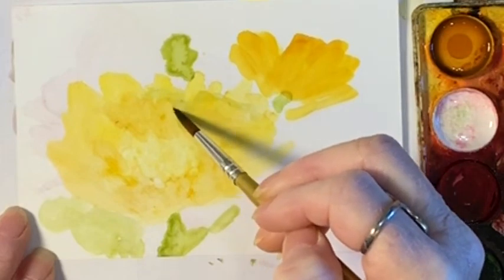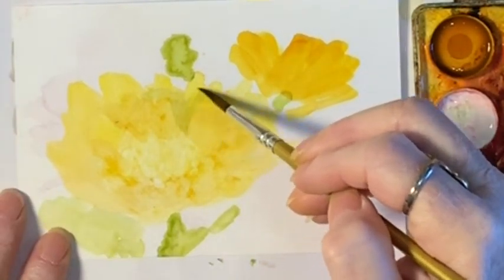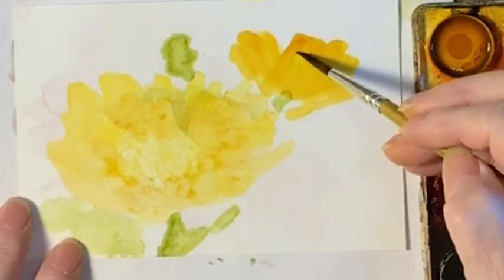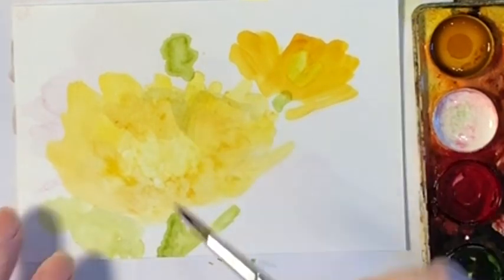So that's how you do that. And you can soften it — now just using water, you can just soften. See how it blends? So if I'm doing that with alcohol and I do that — do you see, I get those crusty edges. You don't get it with this.